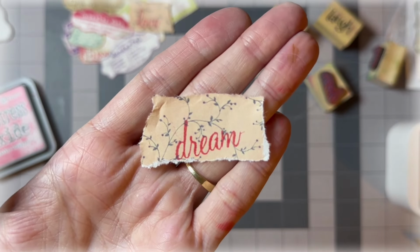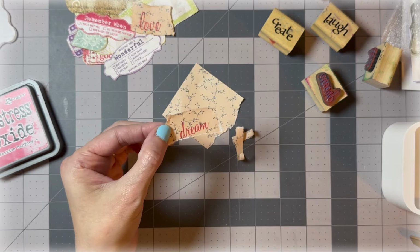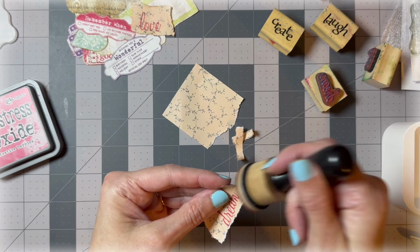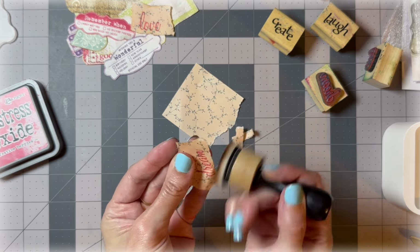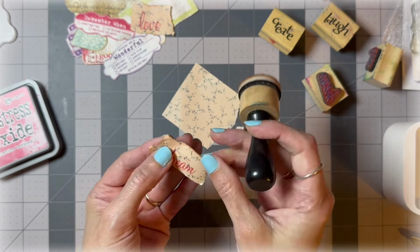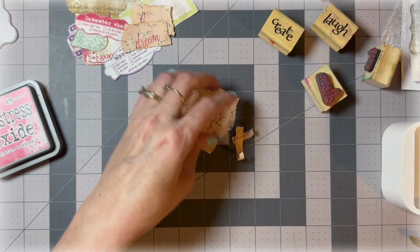How cute is that? And again, guys, I did rip off a little on the bottom here. I didn't mean it, but it's okay. I'm really not the type that gets flustered and upset when I mess up a little bit. I look at it as not only a learning experience, but a little extra flair in my journal, right?